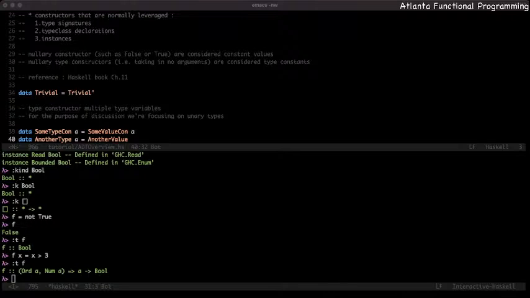But the important thing to recognize is the lack of a function arrow when you ask for the type in the case of the constant, versus the actual function signature that's available there that we provided, okay?